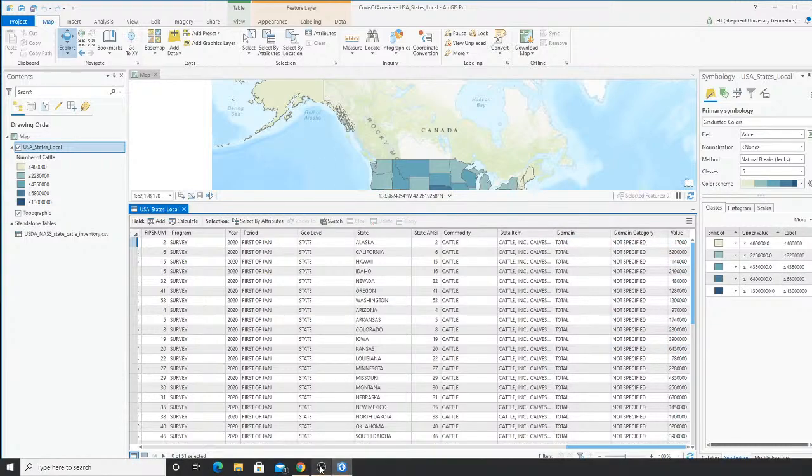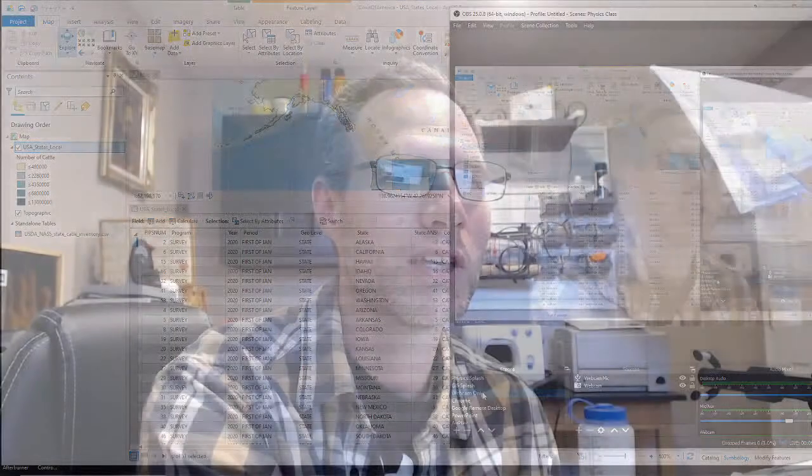That took a little bit of doing because in order to merge data from a table to the attribute table associated with one of our layers, the 2 data sources have to have something in common so that you can map the data from the table to the data in the attribute table.